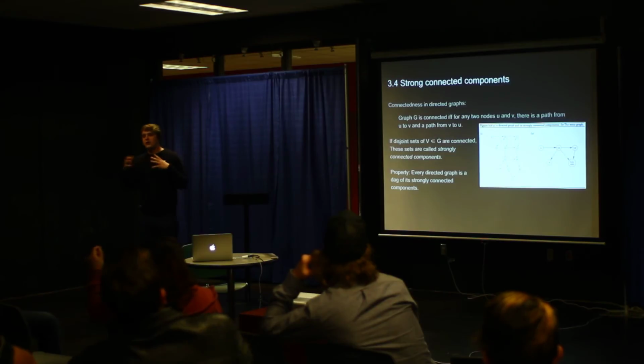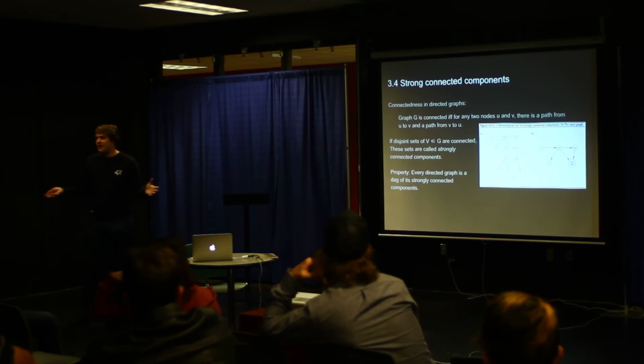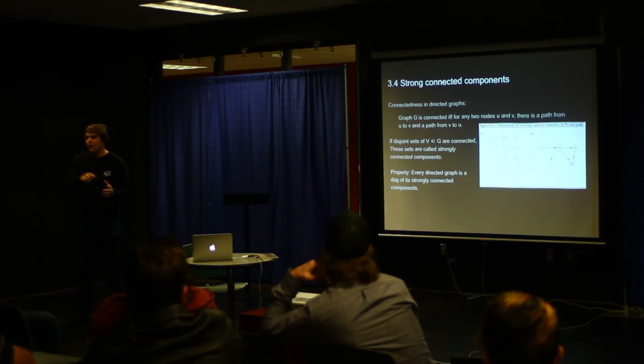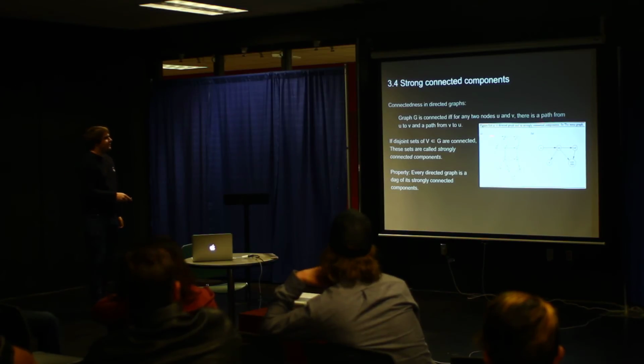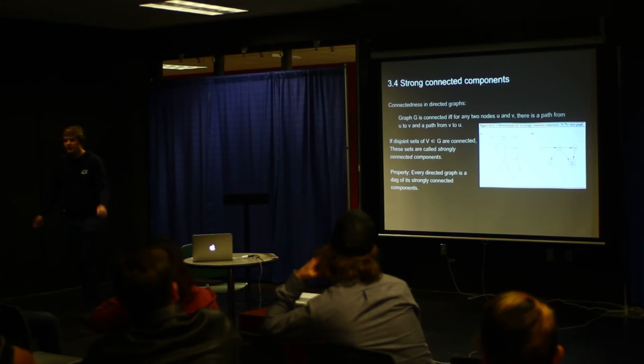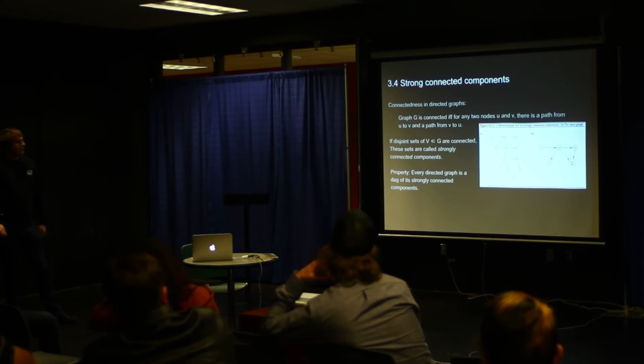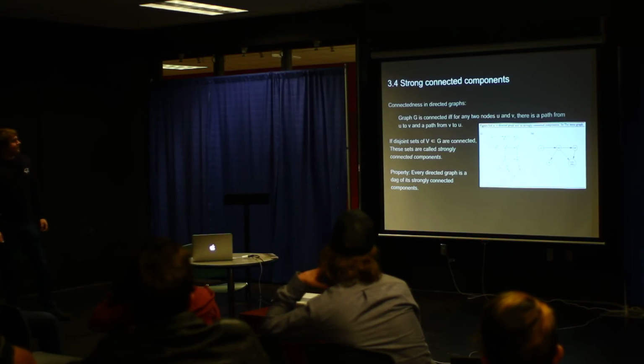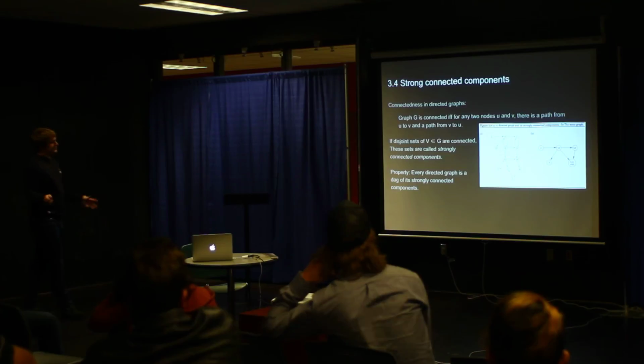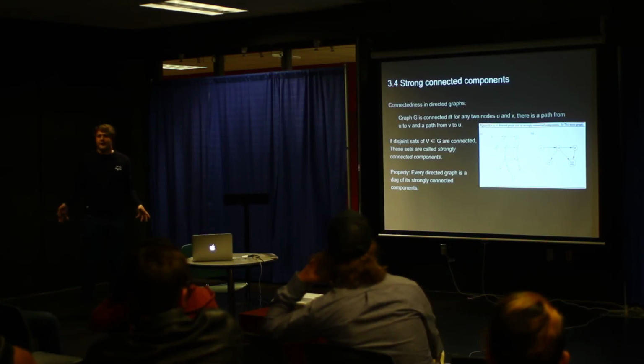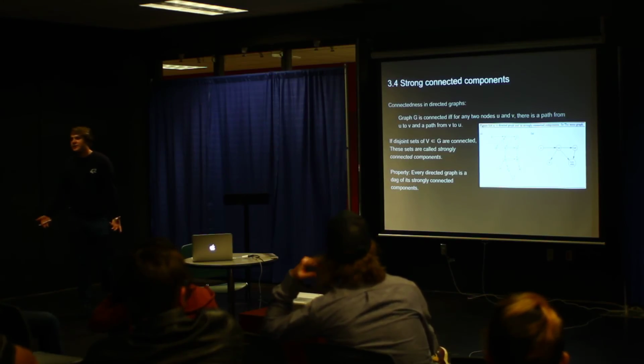When you're in an undirected graph, you get that for free, because if you can get to one, you can get back to the other. But here, for example, if you're starting at A, you can get to K, but K can't get back up to A. No way. So of course, cyclicity is going to be harder to find in a directed graph because of this property.